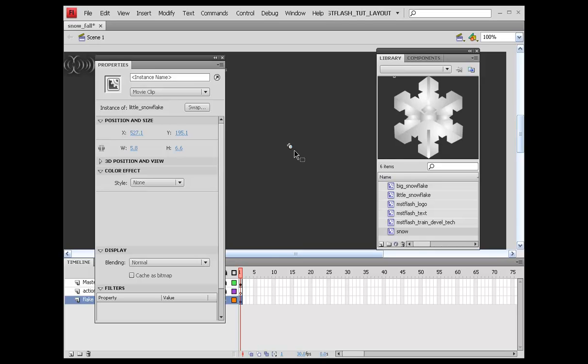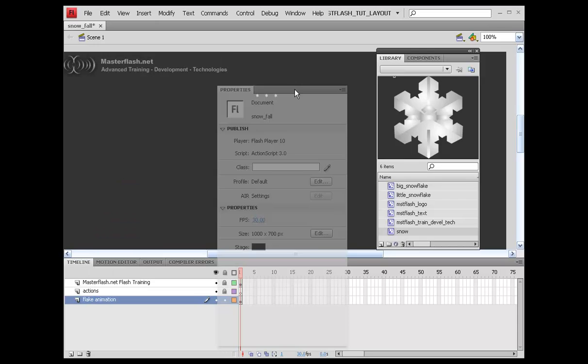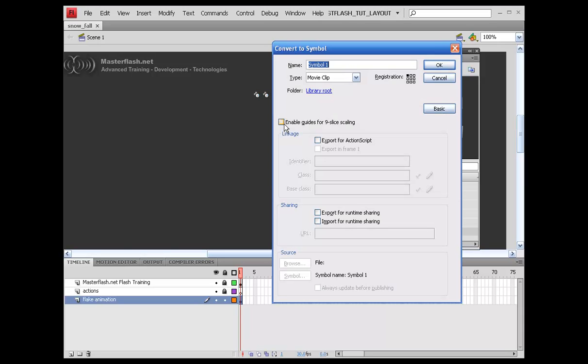And the setup for this is real simple. I'm just going to take this movie clip, copy it, paste it over, copy it again, paste it over, so I have 3 little snowflakes on the stage here. So I'm going to move that back off here. And what we need to do is take all 3 of these and convert them into a movie clip. So go ahead and convert that into a symbol by hitting F8. I'm going to call this snow_holder. Movie clip, no need for exporting, and registration is fine. Just go ahead and hit OK.